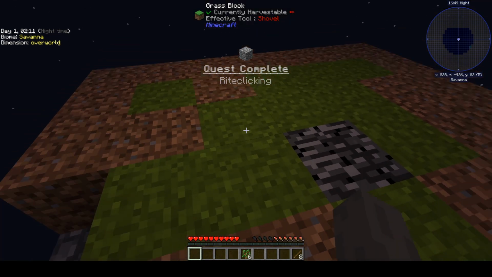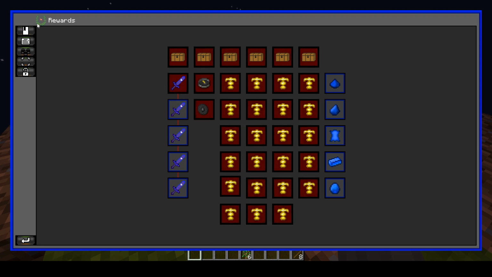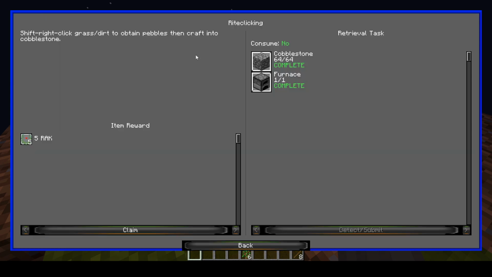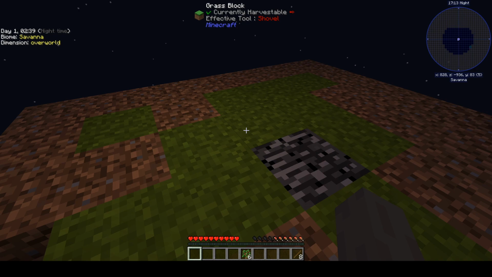Nice. So let's see, that's this bad boy. 64 cobblestone and a furnace. We will take that. We really need to get this one done now. We've got 4 oak wood, an oak sapling. We need 8 apples and a wooden crook.